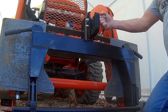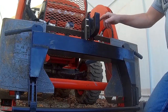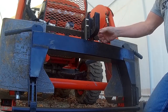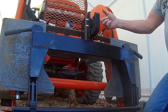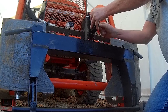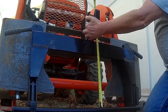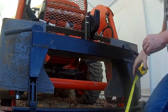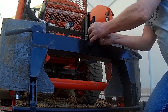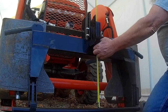I generally do away with the bolted-in setup and go with some pull pins with clips to hold it in place. The next size up hole — the pin that you put in here that you can find at tractor supply and places like that — is a little bit bigger than what these holes are, so you have to take a drill and open the holes up a little bit. Let's move it up as high as it goes — to the bottom of this hook is 17 inches. Move it all the way as low as it'll go and we're at 14 inches.